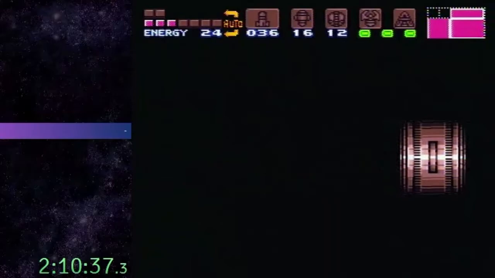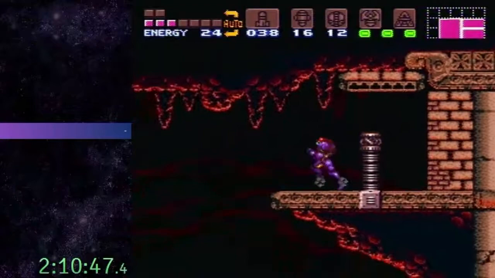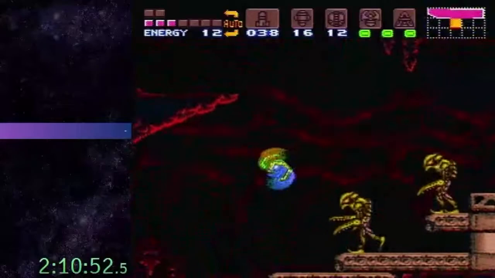One of the benefits of going backwards is, for the most part, you can avoid a ton of the required ammo checks and door caps and stuff that are in the way. That one, the routing just doesn't work out to where we can skip it for Hundo, but in general, it works out decently.